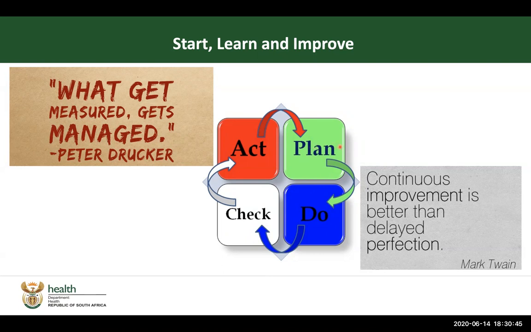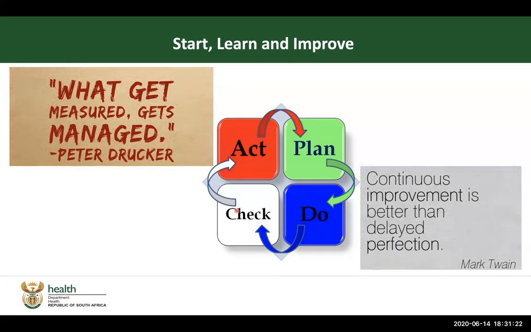you have a plan around how you are going to go about implementing TB preventative therapy. You monitor on a weekly basis whether the plan is being implemented, as planned. If it's not being done, you review, why are we not implementing? If you are implementing, now you need to check, is it working? Is your cascade looking nice? Is your coverage going up? Are all HIV positive patients screened for TB? And those who are eligible, are they started or not?